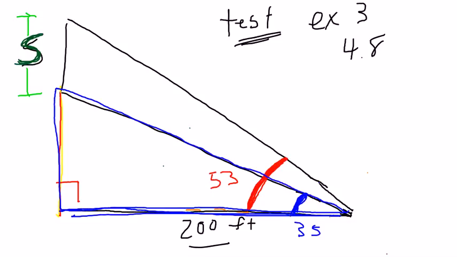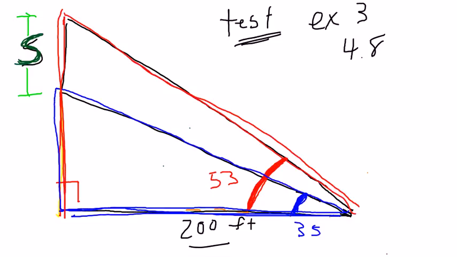Okay? In the other triangle, I'll outline it in red. Okay, we know a little bit about this triangle too. We know that the angle is 53, but this time, our base is still 200. This time over here, we include S in this far distance. So let's name the far sides. Let's call this X. X deals with the blue triangle, so maybe I'll even just color it blue. X deals with the blue triangle.